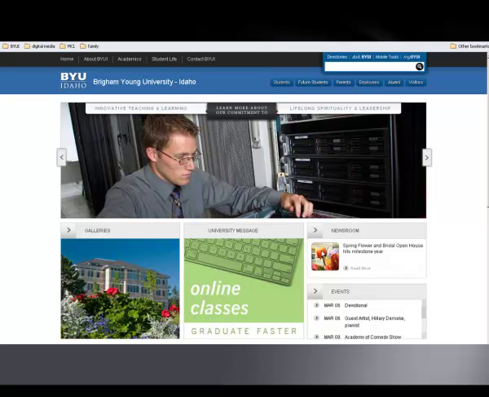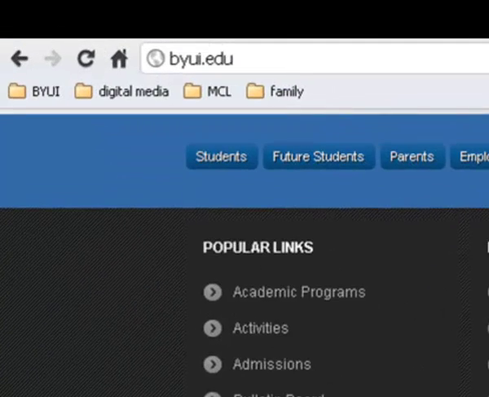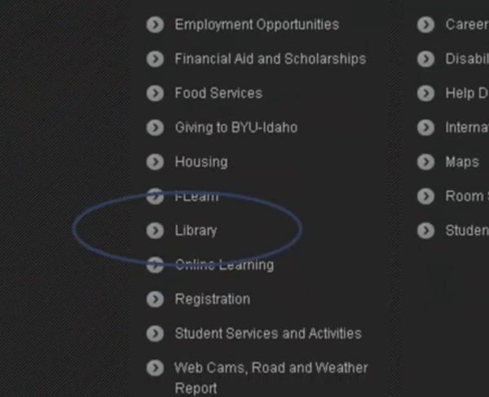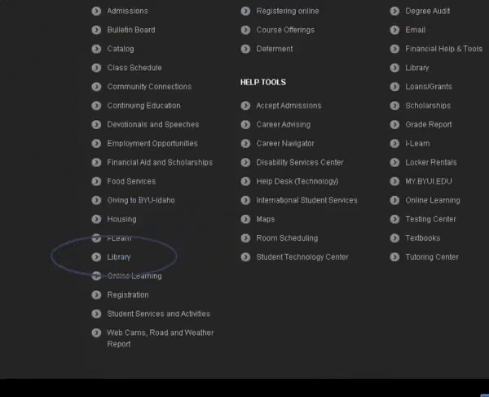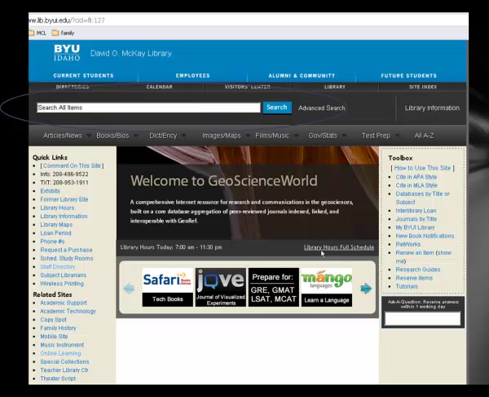If you rely on a peer-reviewed journal, you will have more current and credible scholarly information to back up your claims and your analysis. To get started, go to the BYUI homepage. Scroll down to Popular Links, Library. The David O. McKay Library subscribes to databases that digitally catalog scholarly journals.